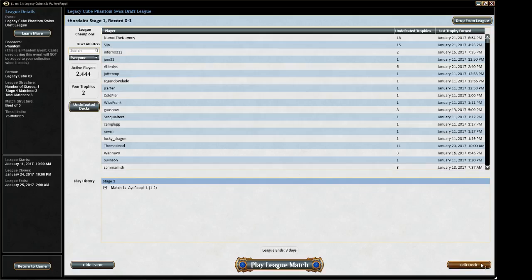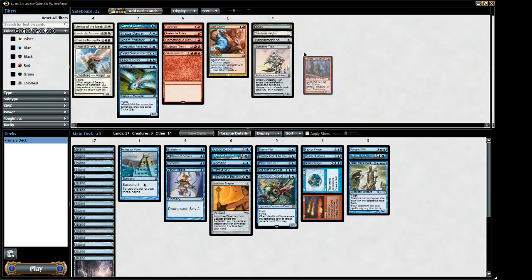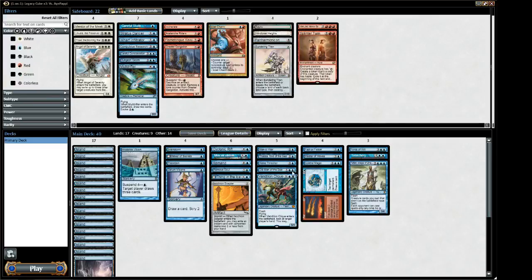Hard fought, but yeah, we just didn't have the staying power of the big creatures that I think you sometimes need in this deck. I just don't see how we can possibly play Kiki-Jiki and Splinter Twin when we don't have stuff to go with it.